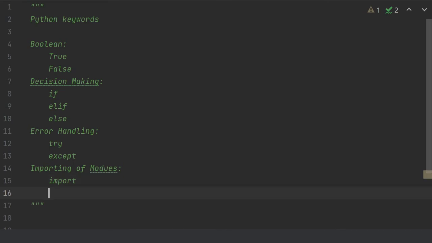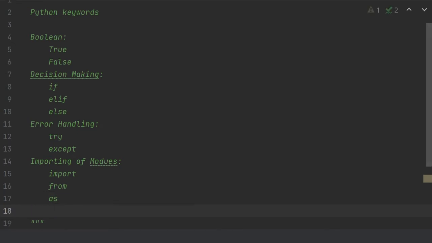The second keyword is from, and the third keyword is as. From the math module I can import the radius function as r. This is how they are used, but we shall look at them in the tutorials to come.